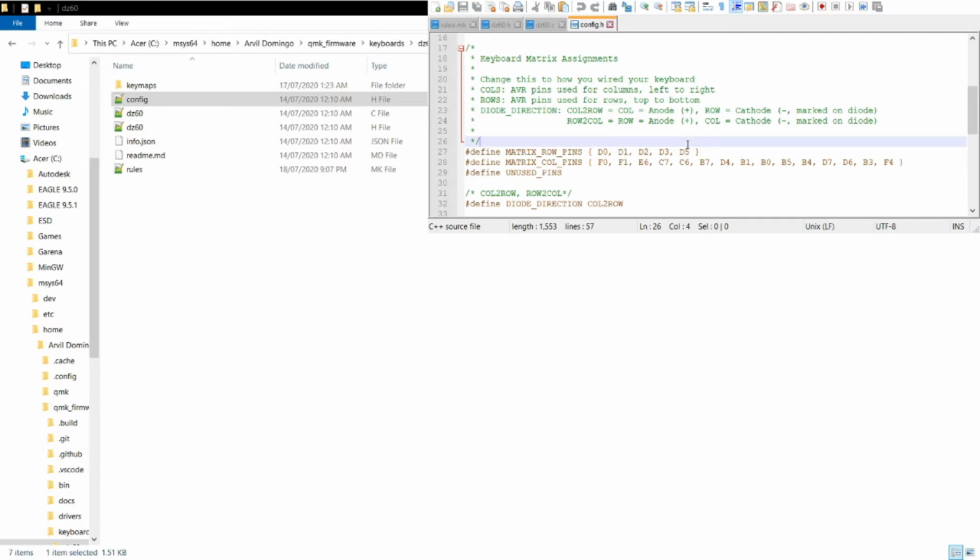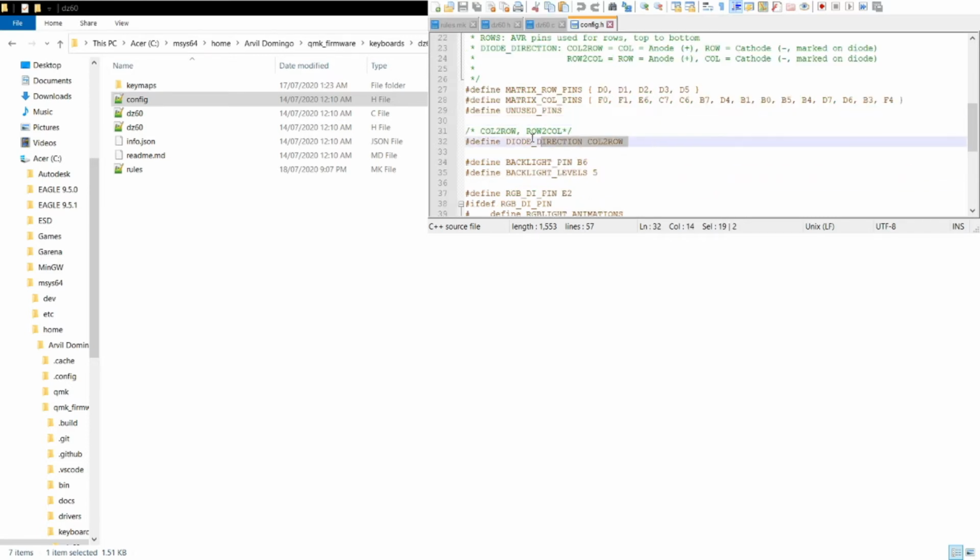So these pins, D0, D1, D2, D3, and D5, are the pins in your microcontroller. Then we have the matrix column pins. So here we have F0 as column 0, F1 as column 1, E6 as column 2, and so on.